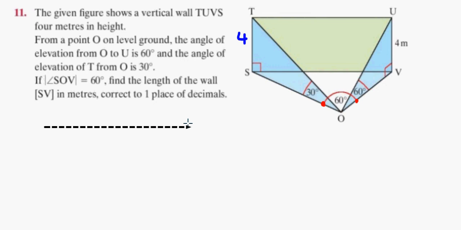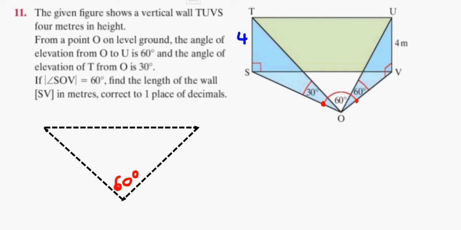SOV? S to O to V, lads. What do you reckon there? 60 degrees, yeah? I don't think it is equilateral. I can't tell is the answer. I don't know if it is. Actually doesn't look equilateral. If I was to do a circle maybe. Oh, it's a 3D diagram, never mind.